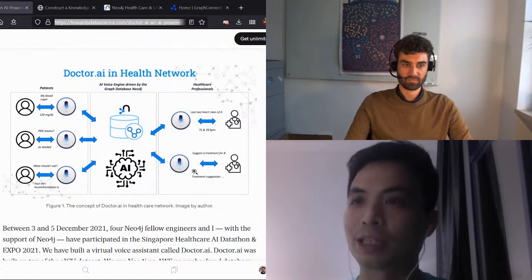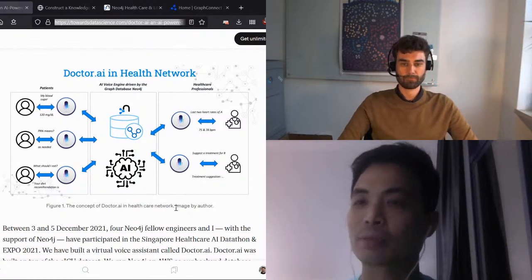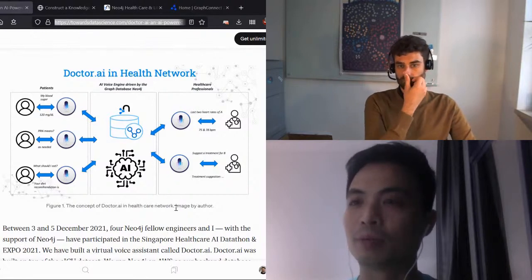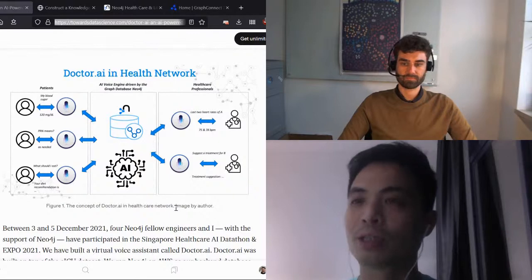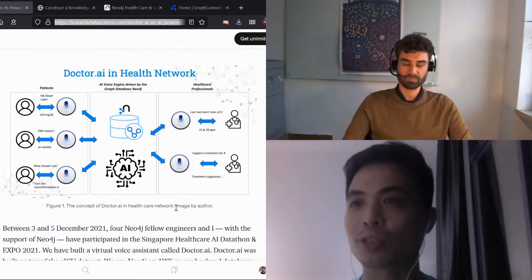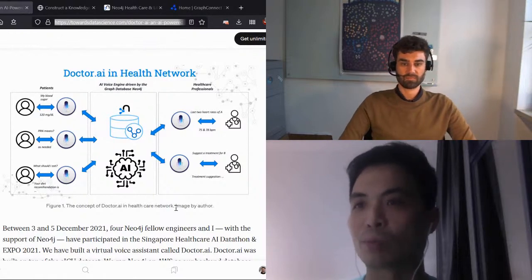The EICU data is a data set collected between 2014 and 2015. It is an ICU data set. We imported the patients' information and some of their vitals and diagnosis and treatment and so on into the graph. And because it is a very complex data schema, it is even hard for programmers to write Cypher to go through it.